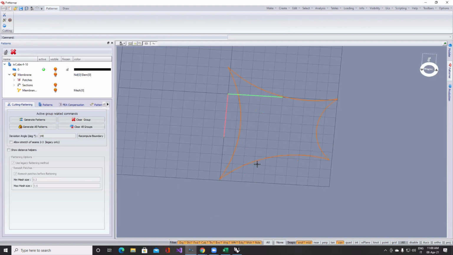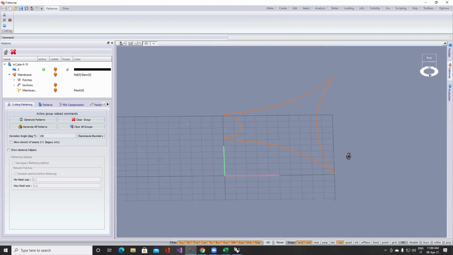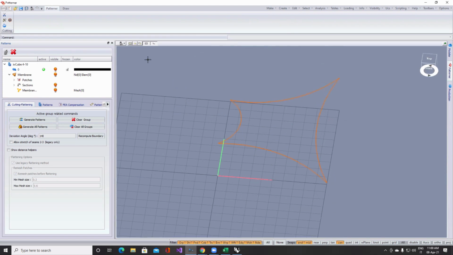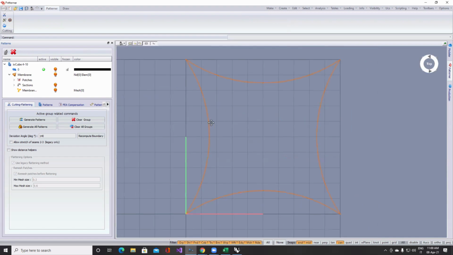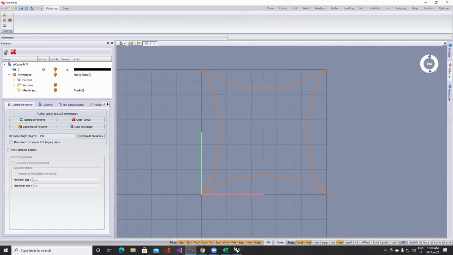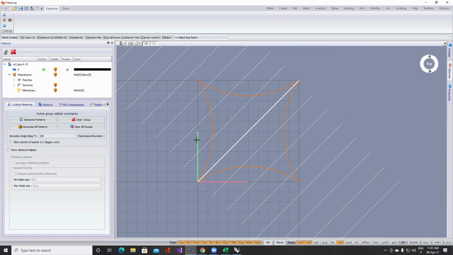Clearly, we are making an iPad. Remember that when we talked about the stress flow in an iPad, the stresses generally flow from high point to high point, low point to low point. What does this mean? It means that if I have to pattern this, I will use the multi-cutter, and exactly at 45 degrees, the 45-degree direction will be what I'm going to use for patterning this iPad.